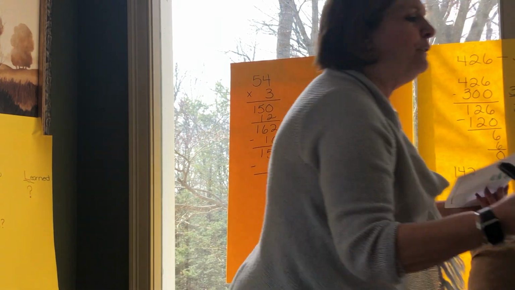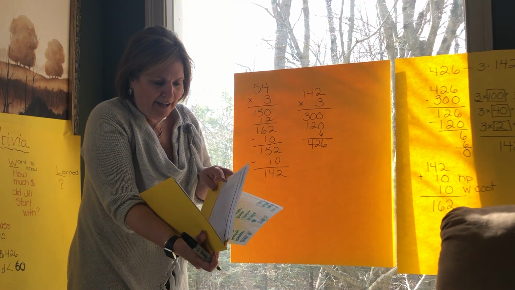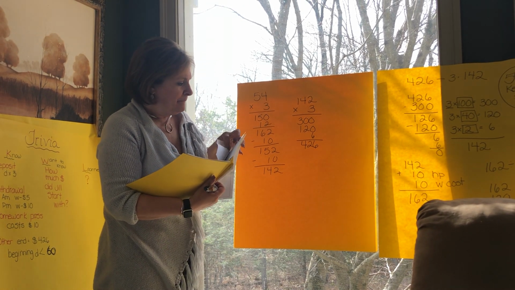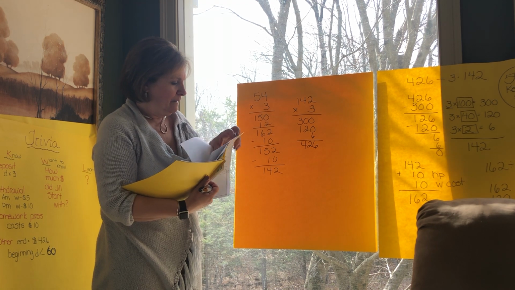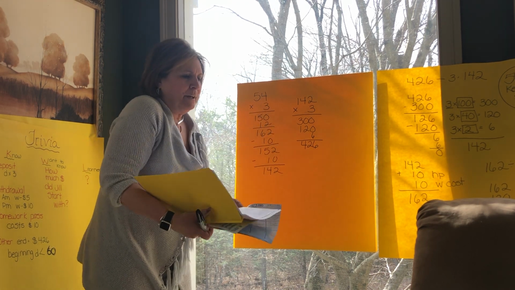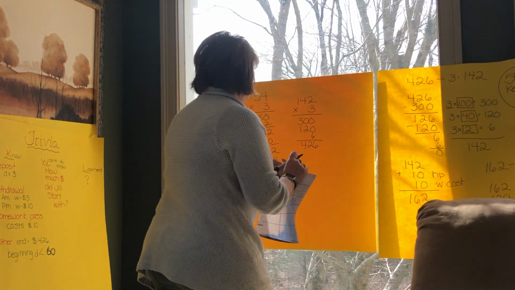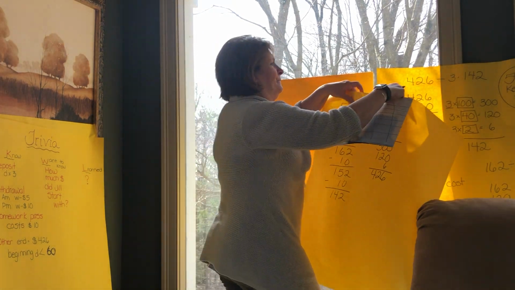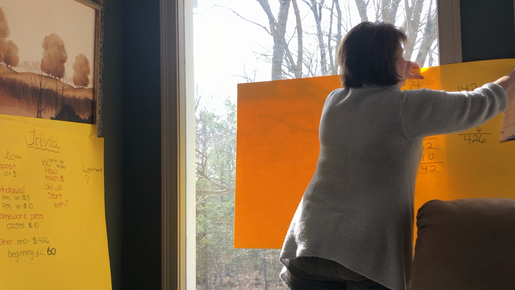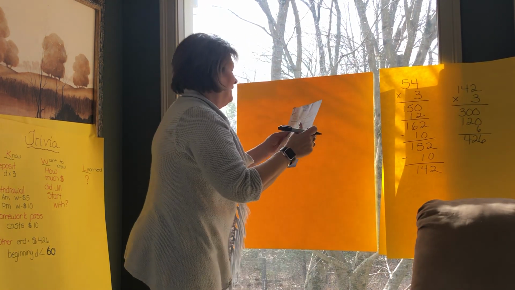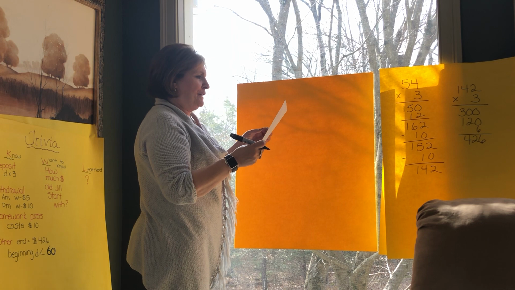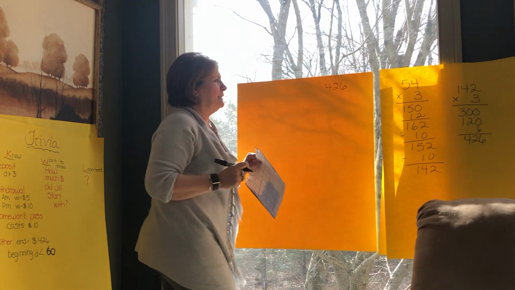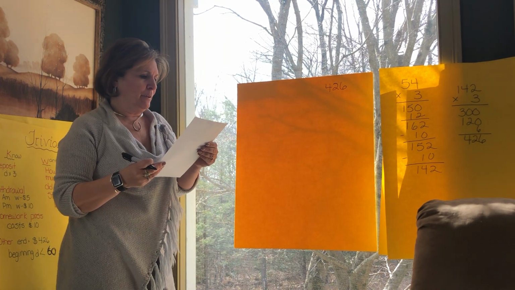So that's great, and that's how most of you did it. I would like to find somebody who did a guess and check chart, which I thought was very interesting. Okay, and I hope that I can do this justice, that you understand what's going on here. So, for the first step, her goal was to get 426, because we know that's what she ended up with.